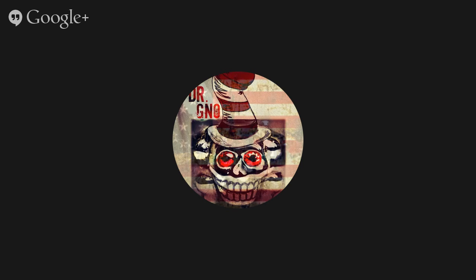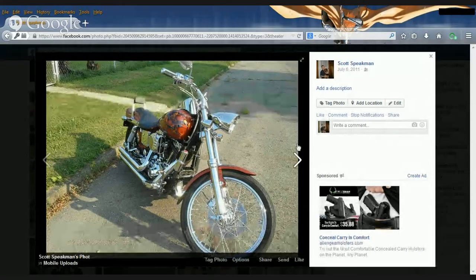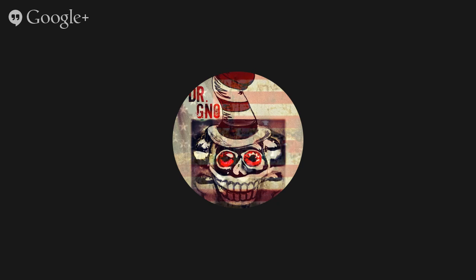A normal motorcycle. What's that doing there? Yeah, this one's mine. Someone give me a wrench. Have you ever ridden one of those V8 motorcycles? No. Oh my god, they're so dopey.